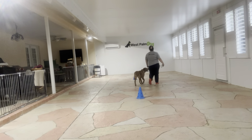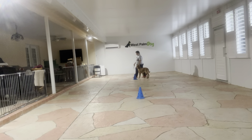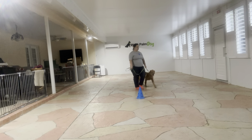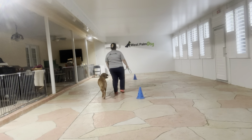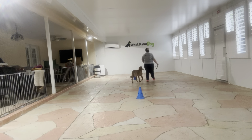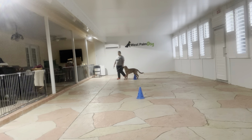You can see Goldie's got a really nice pace right off the bat. You can see on this first cone, Goldie actually has to slow down in order to keep my pace. And on the second cone, Goldie actually has to speed up in order to keep my pace. Like I said, this is a great way to practice her pacing in general and really working on those turns.